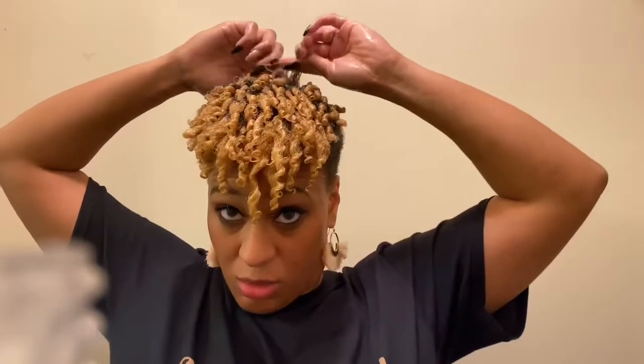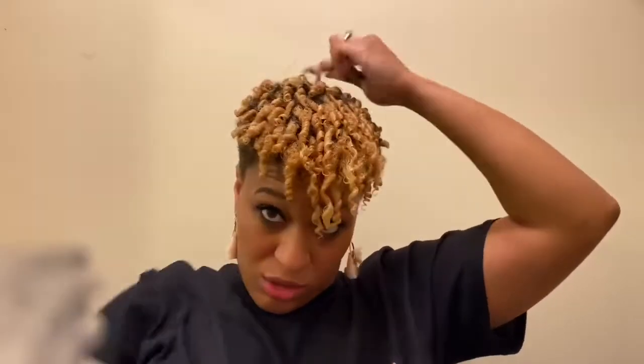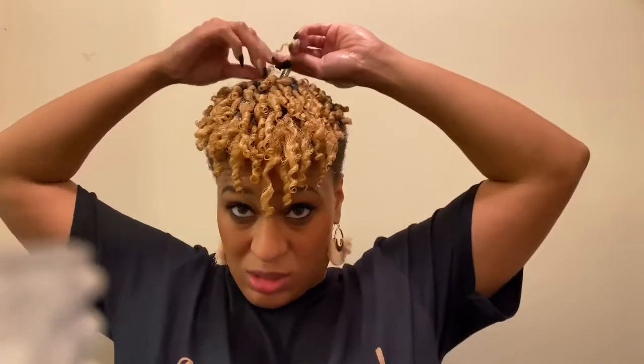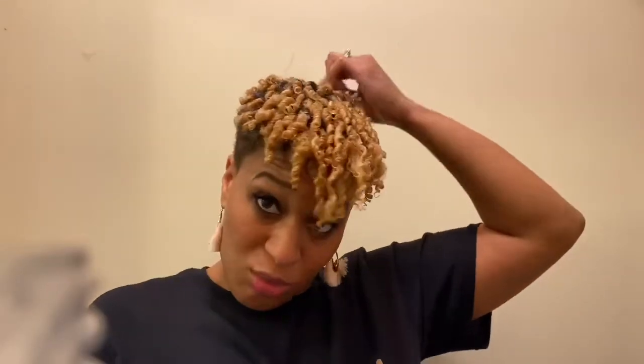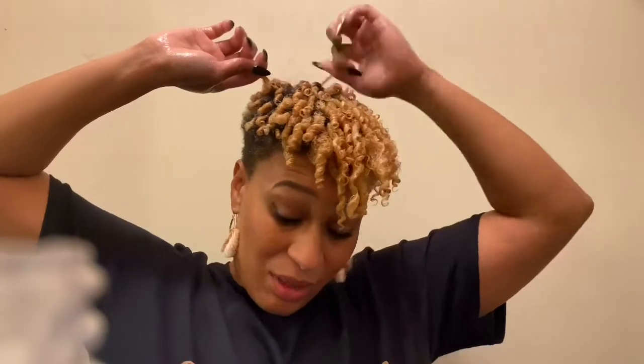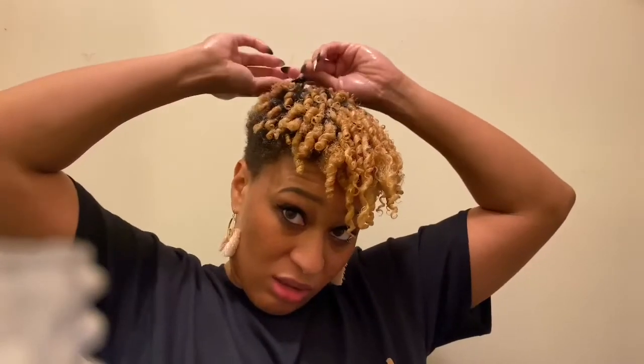All right, guys, I'm almost done. I'm just gonna get this layer right here, and then I'm gonna use my sponge brush on the rest of the hair. I really like the sponge brush because it does in only a few minutes what it would take a lot longer to do by hand. So what that's gonna do is around the edges, because the hair is shorter, I get to use a sponge brush and it's gonna make the hair curly.